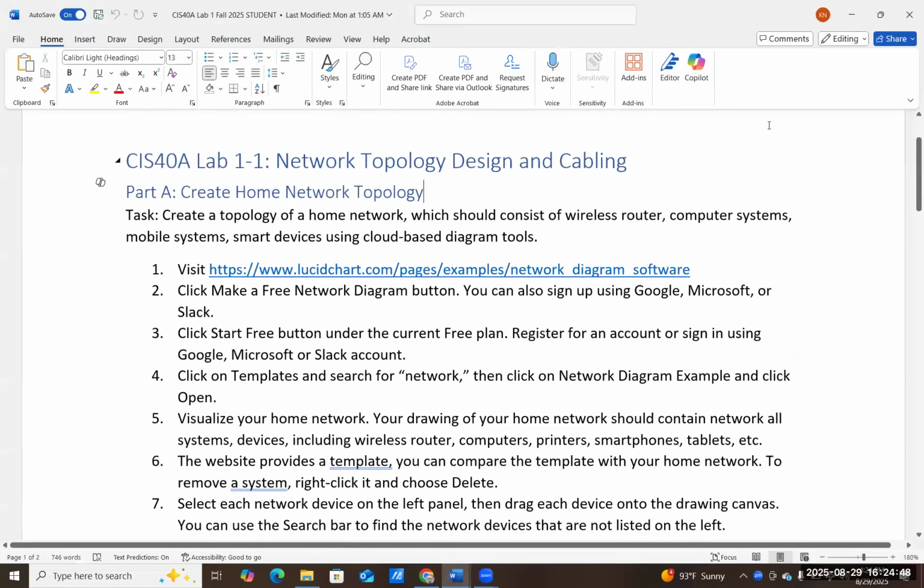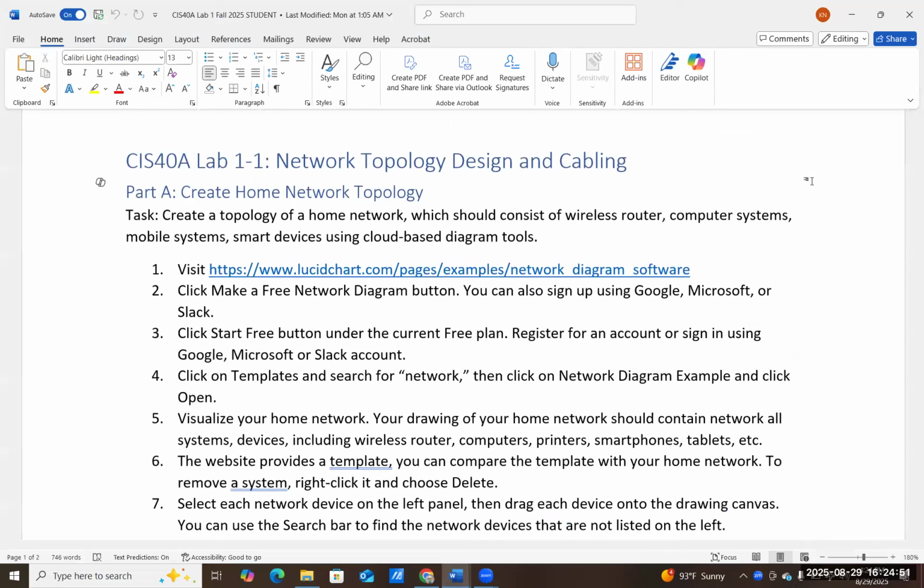Some of the labs we're going to use software and hardware, right? Like in our labs, we're going to use a wireless router. Next week, we're going to make cables, so hardware, right? So you're going to come and make cables, and we'll see how well we do with both.